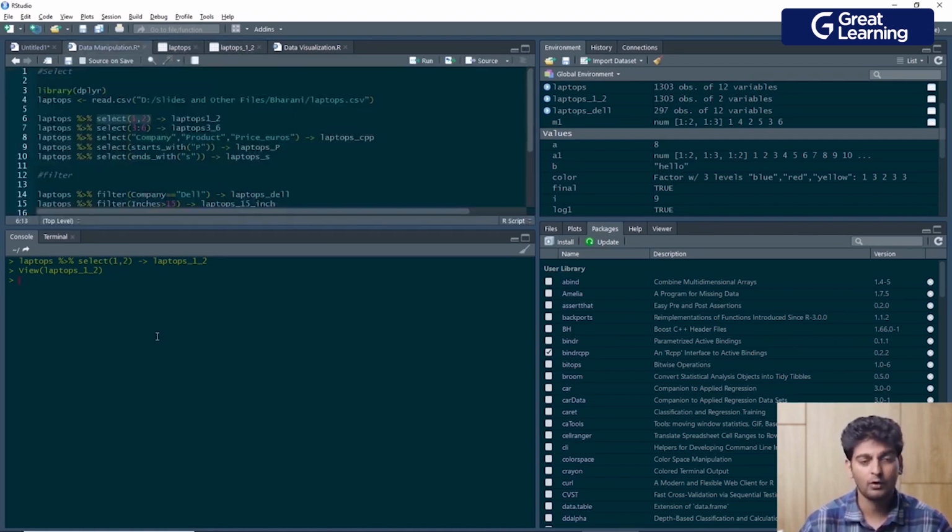Now similarly, let's say if I wanted all of the columns starting from the column number 3 going on till column number 6. So this is how I'll do it. I'll start off by giving the name of the data frame first, which is laptops, and then I'll give in the pipe operator, and then I'll give in the select function. Since I want a sequence of columns, first I'll give in the starting index of the column, which would be 3.